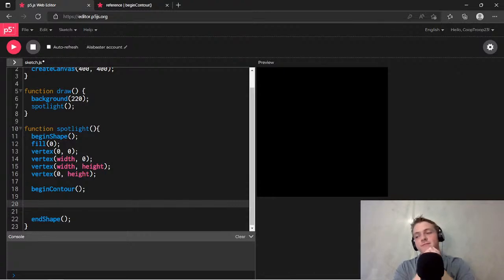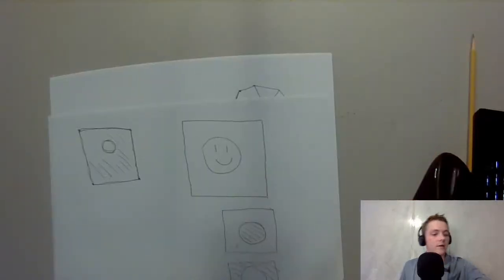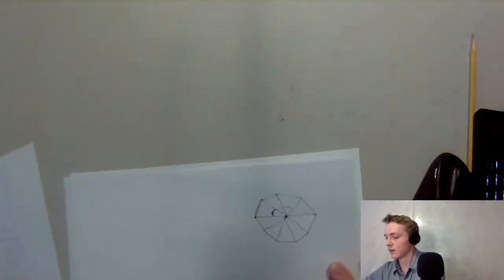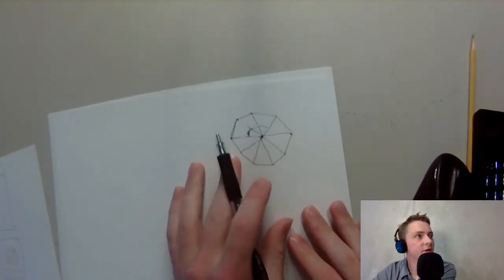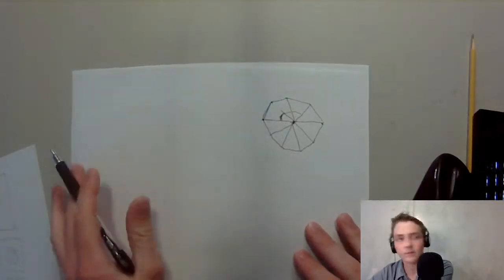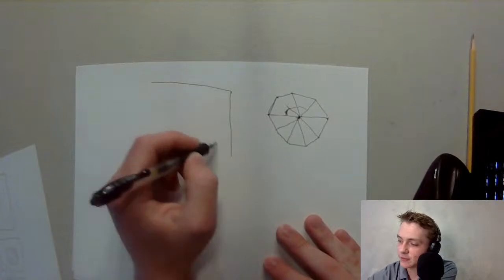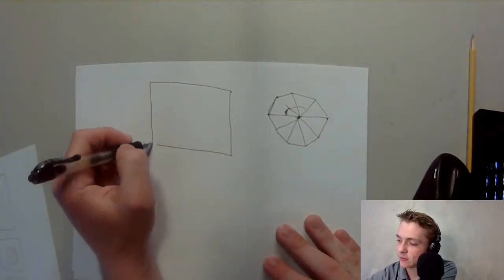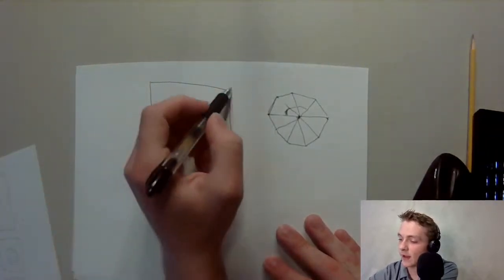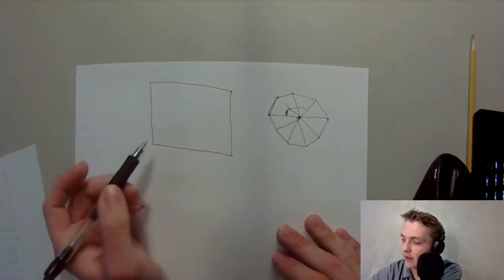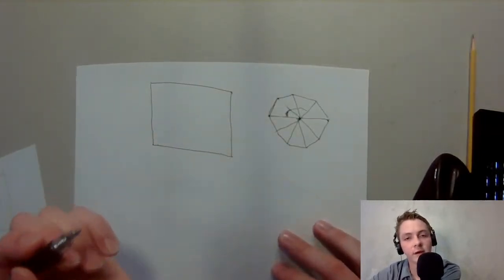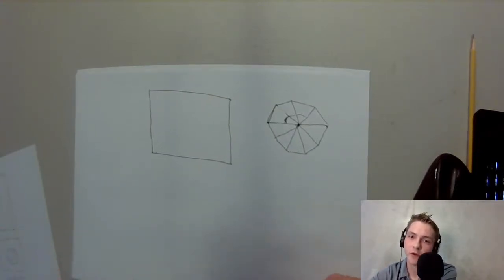So how do we do this? Well, going back to this example here, let's say we have a canvas and here is 0, 0, and we want to give the center point to our spotlight.